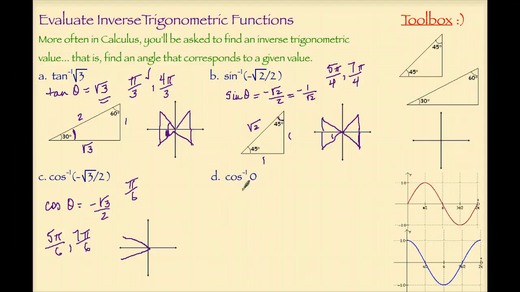And now for the last problem. They're asking for cosine of what angle is equal to 0. Well, we're not going to get that information from our special triangles. We just need to look at our cosine graph. Where is cosine equal to 0? At pi over 2 and at 3 pi over 2. So those are your two answers. Now, again, we're assuming that we're looking for answers within the range of 0 to 2 pi, which is one rotation around the coordinate plane, but pay attention to instructions to see how many values they want you to generate.